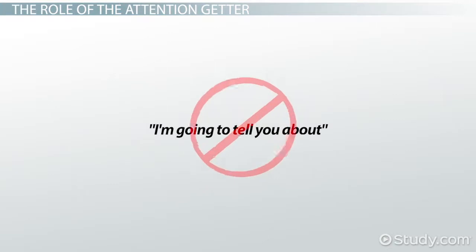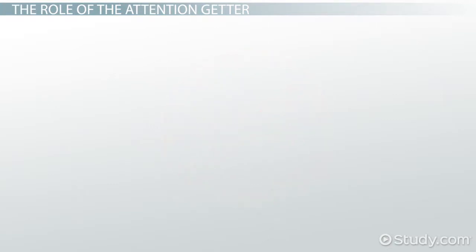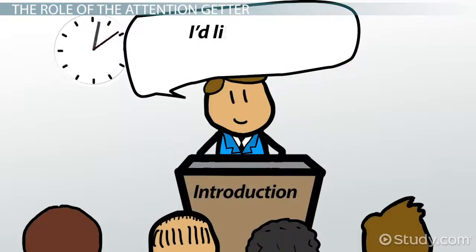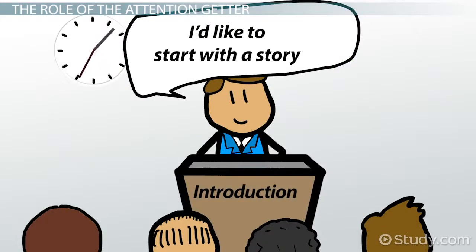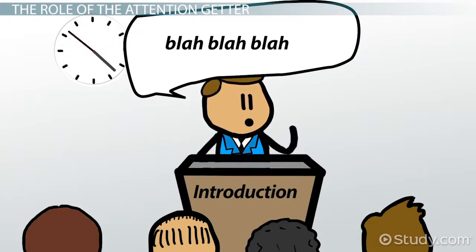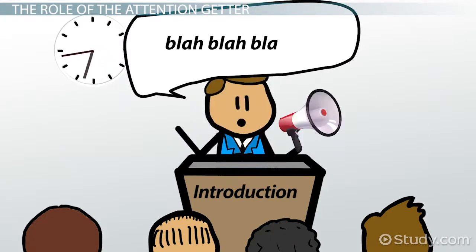Also, avoid using phrases like, "I'm going to tell you about," in the attention getter. This may be acceptable in the topic reveal, but this isn't the role of the attention getter. Remember that the attention getter isn't your entire introduction. Many speakers get excited about a particular attention getter, usually a story or a video that they want to share during the speech. As a general rule, your attention getter should not be longer than 45 seconds in your speech.